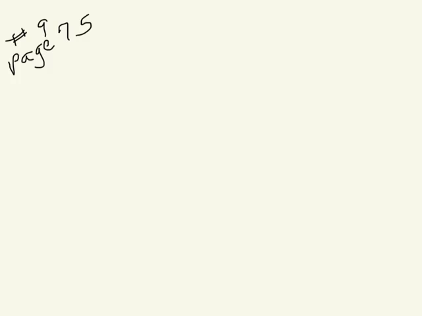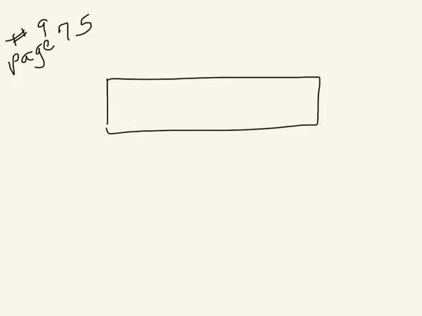Ken spends 1/5 of his money on a dictionary. So I'm going to break his lump sum of money into fifths. 1, 2, 3, 4, 5. And he spends 1/5 of his money on a dictionary. And then he gives $21 to his brother. And after he does that, he has half of his money left.